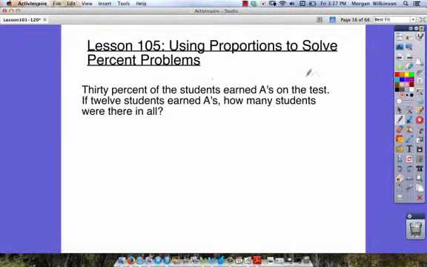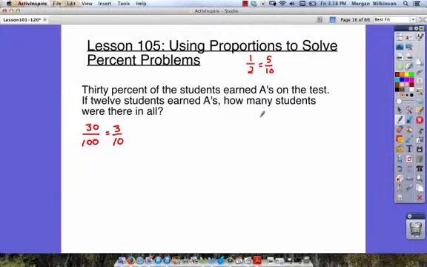So in order to use a proportion, remember, a proportion is just like saying 1/2 is equal to 5/10. They're just equivalent fractions, but one has been reduced. So in this problem, we have 30%. Percent means out of 100, so that's 30 out of 100, which is the same thing as 3 out of 10. And it's nice to reduce our fractions when we can before we write our initial proportion.